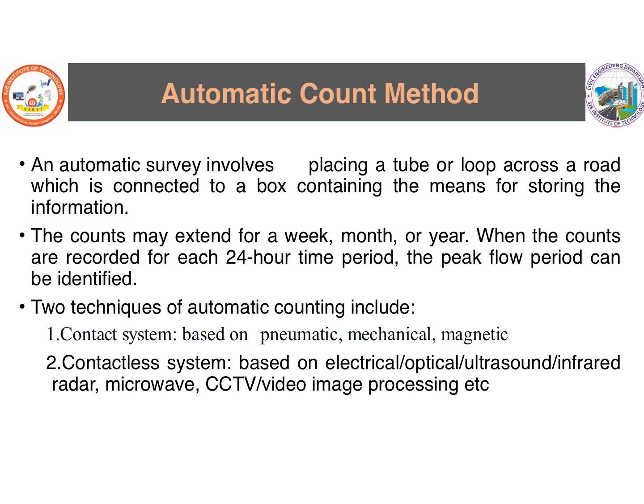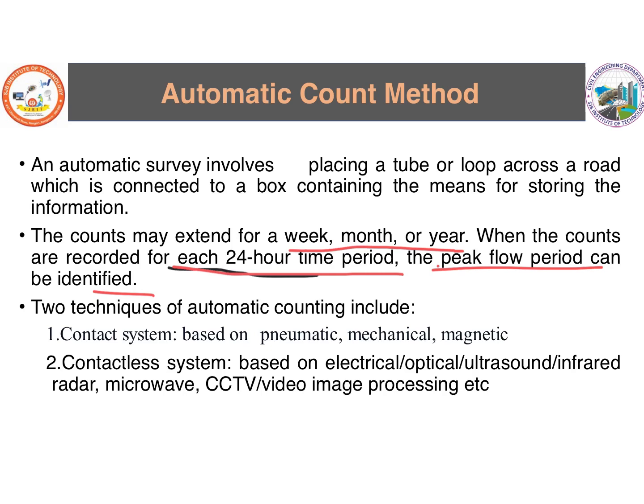These automatic counting methods use equipment specialized for that purpose. The equipment records the number of vehicles as soon as they pass. One of the major advantages is that you can have the details for 24 hours, you can also get the details about the peak hour time, and you can conduct the survey for the entire year. The data can be collected continuously.